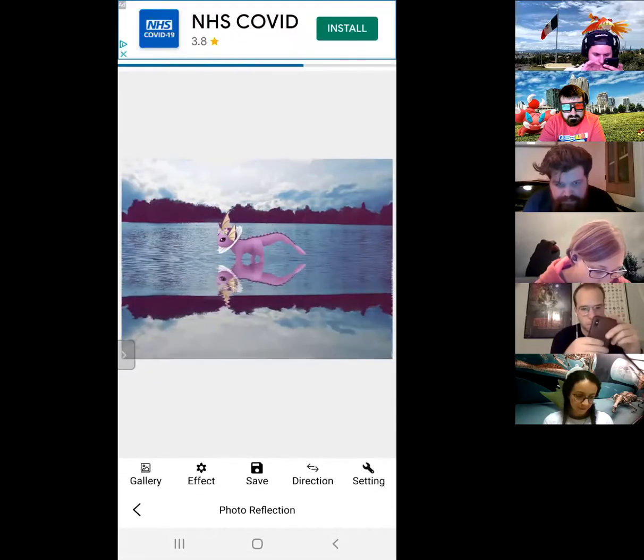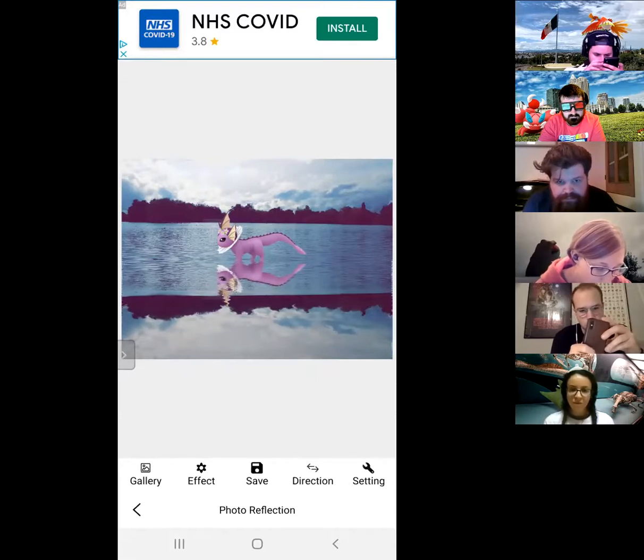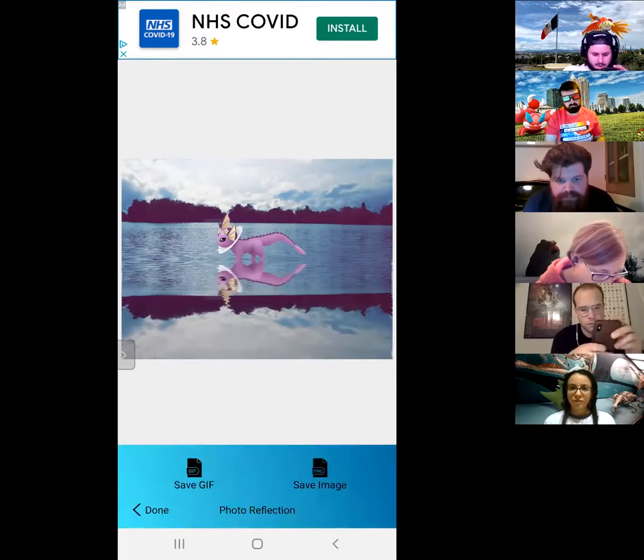So there you go. And then you save that photo. And it gives you the choice of saving it as a GIF because it's moving right now as well. So for those who use the live photo hashtag, this could work. But otherwise, when you save it, it gives you the option of saving it as one or the other.